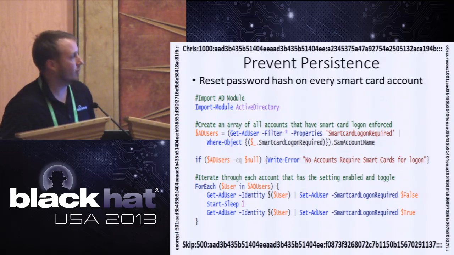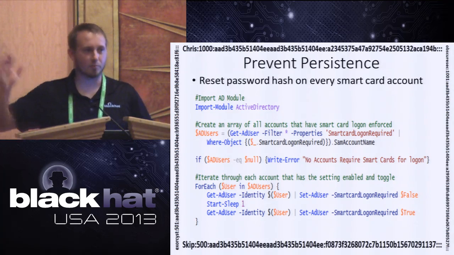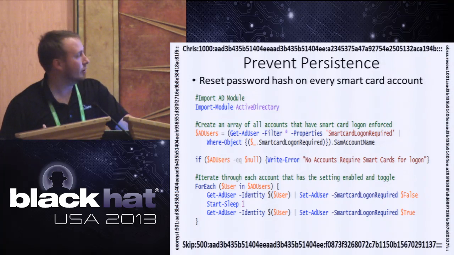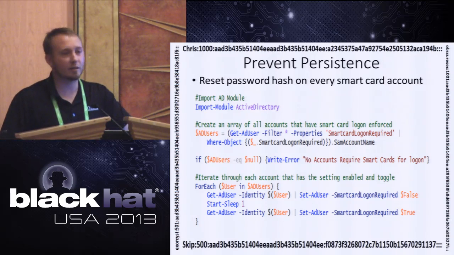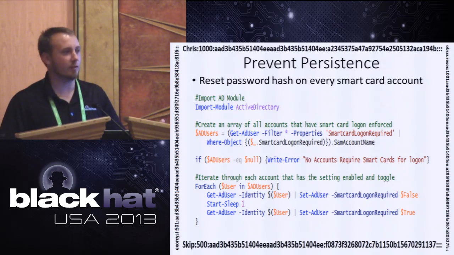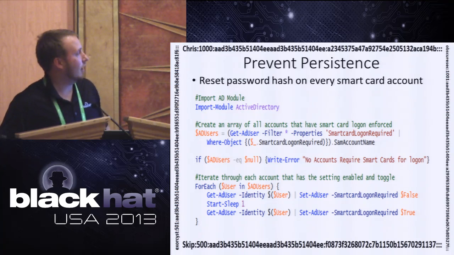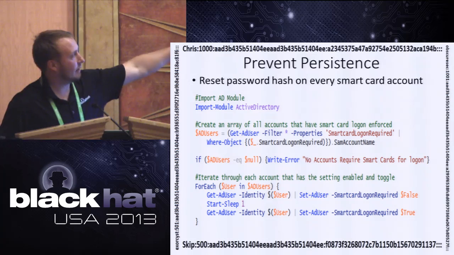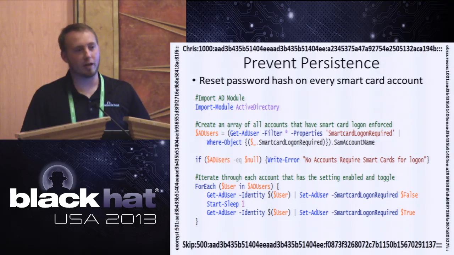What this one's going to do, first off, this is PowerShell. Who's used PowerShell before? Awesome. If you haven't used PowerShell, you should. There are lots of great books, lots of documentation out there. It's immensely useful for pen testers as well as Windows admins, obviously Windows admins, and forensic people. In this case, this is how easy it is to reset every password hash, so we can prevent that persistence problem where the hashes stay the same.